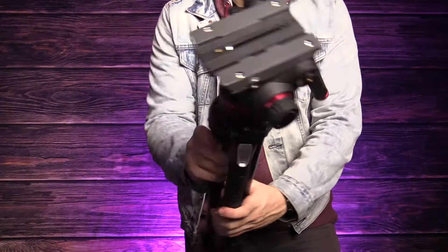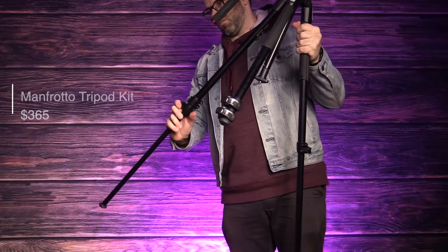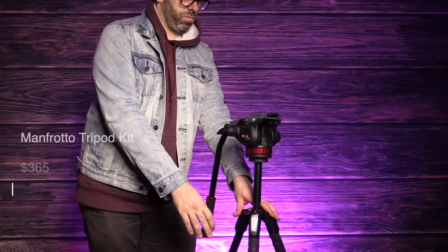Last but not least, that brings us to the final piece of gear in my kit — the Manfrotto tripod and video head. To be fair, it doesn't fit in the bag, so I carry it separately. But it's a super reliable tripod and I take it with me when I go to do my projects. The fluid head is really great — it's got a quick release plate so you can swap that out onto other things like an overhead top-down rig or a Ronin-S. It makes that part of your process a little speedier. Just a really reliable, versatile tripod — I highly recommend it.